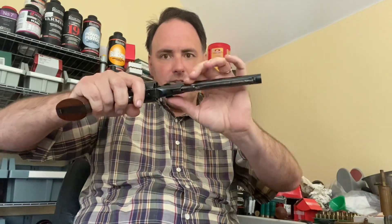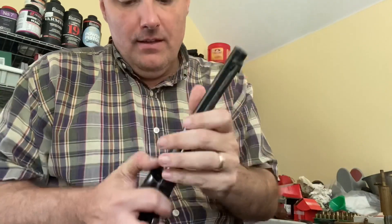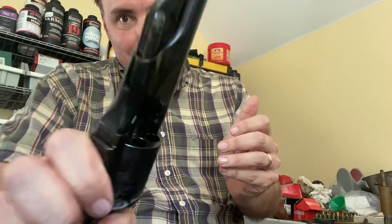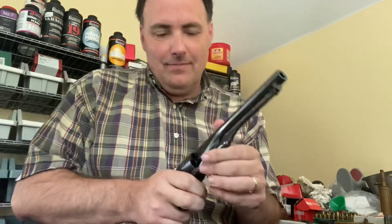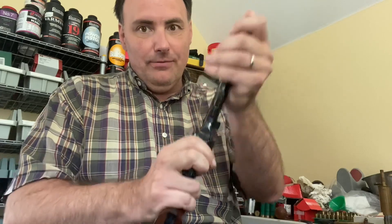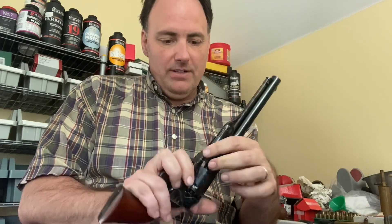When I take it apart to clean it and the more I shoot it, it's starting to wiggle again. And the wedge is looser now. So it's not as loose as before — you could lift this up back and forth a little bit — but it seems to be getting progressively worse.